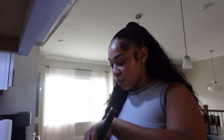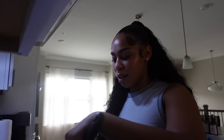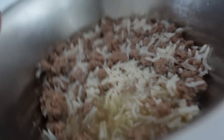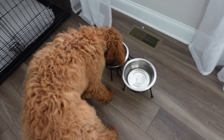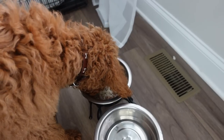So he's gonna be having turkey meat and white rice, and chicken broth poured over it. Actually sounds like a pretty good meal to me. If I was a dog, I would be happy with some actual meat other than what I usually feed him, his pebble food, kibble, what do they call it? I don't know, y'all know what I feed him. This is his lunch, you see the broth. This is literally something I would eat. If I was him, I would be happier to get this. Aren't you happy to get this, Teddy? Hopefully you like it. Well, I don't know, he's greedy. He literally likes anything, so that's why he's in this predicament, because he eats everything.